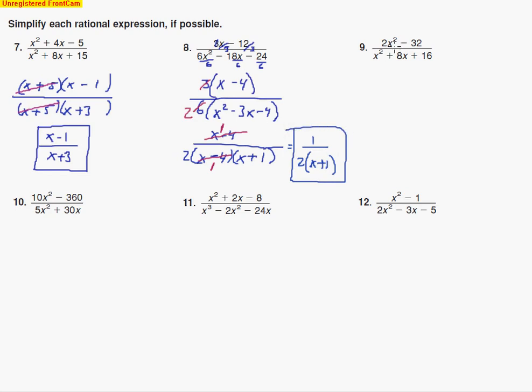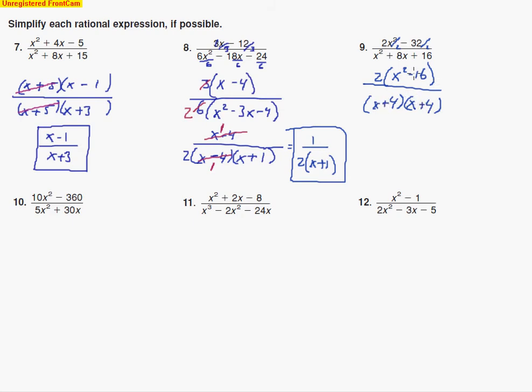Same sort of thing on this next one. Look for the common factor. So I'm going to go ahead and take out a 2, divide them both by 2. We've got 2, and I've got x squared minus 16 all over. Now this will factor. The denominator, we've got numbers that multiply to make 16. It's got to be 4 and 4. Numbers that multiply to make 16 but add to make 8. Got to be positive 4 and positive 4.